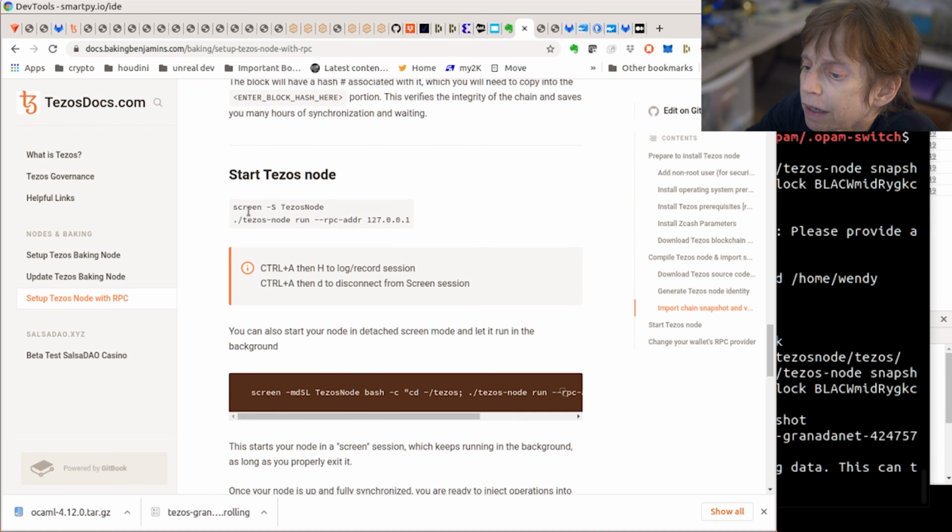So we're going to try that. Try screen -S tezos-node, and then tezos-node run, get the local address, and see what it does, see if it actually comes up.